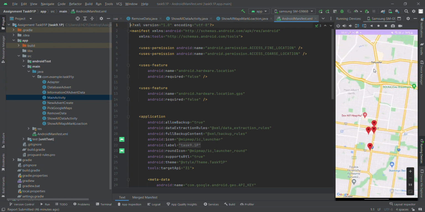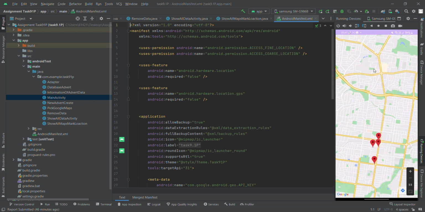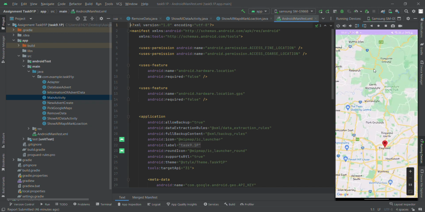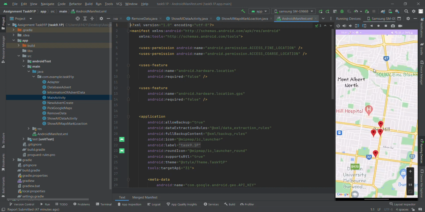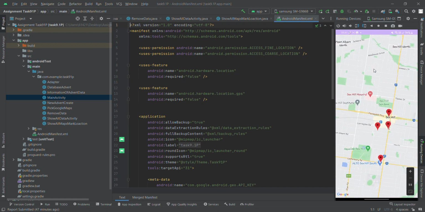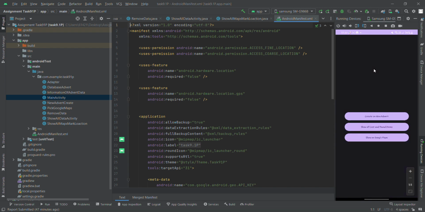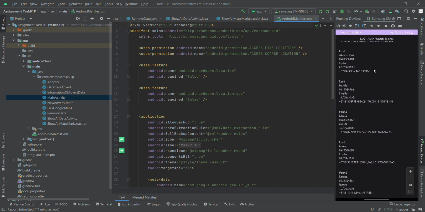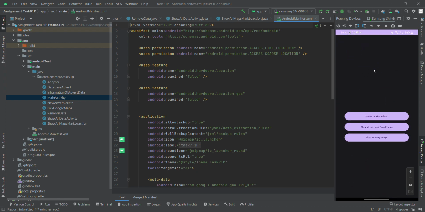So this was my current location where it is found, and this is the location where it was lost, and these are all the adverts which were lost and found. See, this found Hamza laptop. That's all. Thank you.